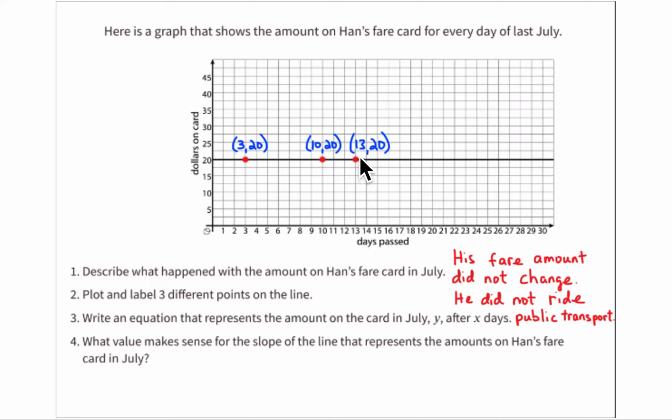And (10, 20). And notice if you take these 2 points, (3, 20) and (10, 20), and figure out the horizontal change, how many units in the horizontal direction, it's 10 minus 3 is 7 units. But then you figure out how many units there's a change in the vertical direction. It's this 20 minus this 20, that's 0. So the slope is actually 0 divided by 7, which equals 0. So this has a slope of 0. There's going to be more on that later.